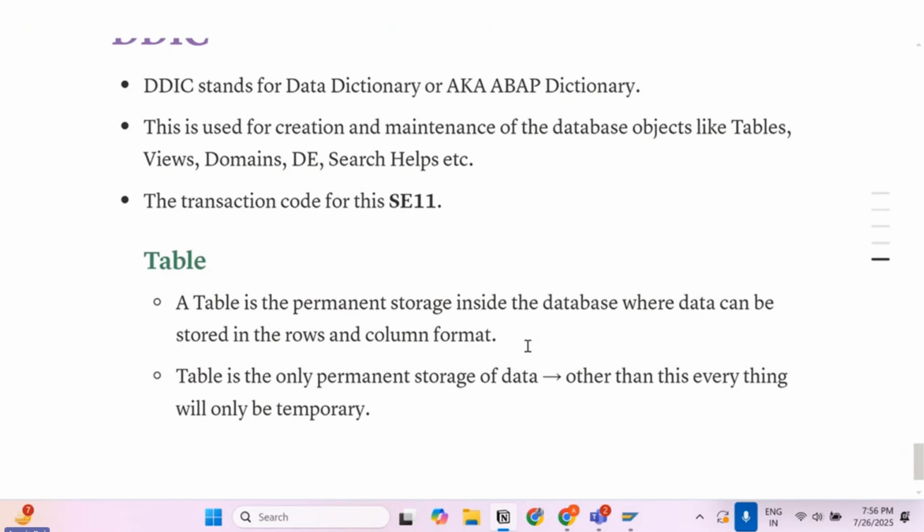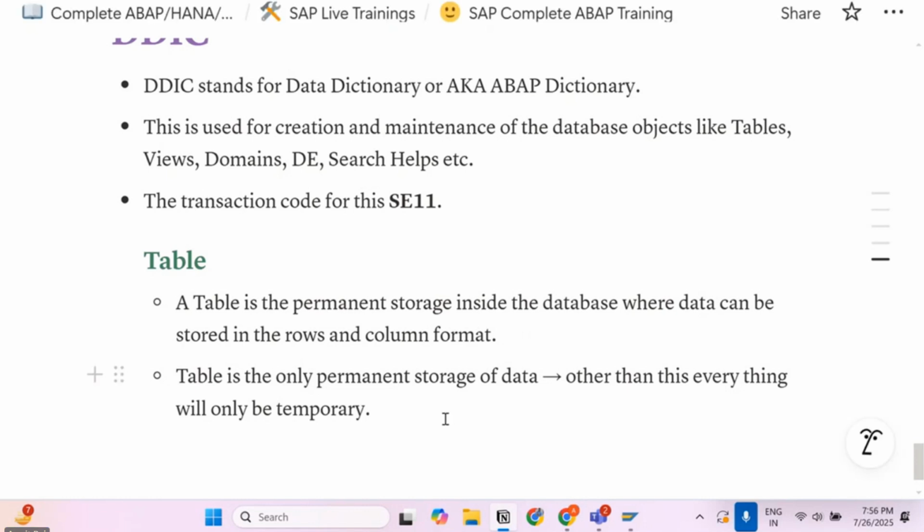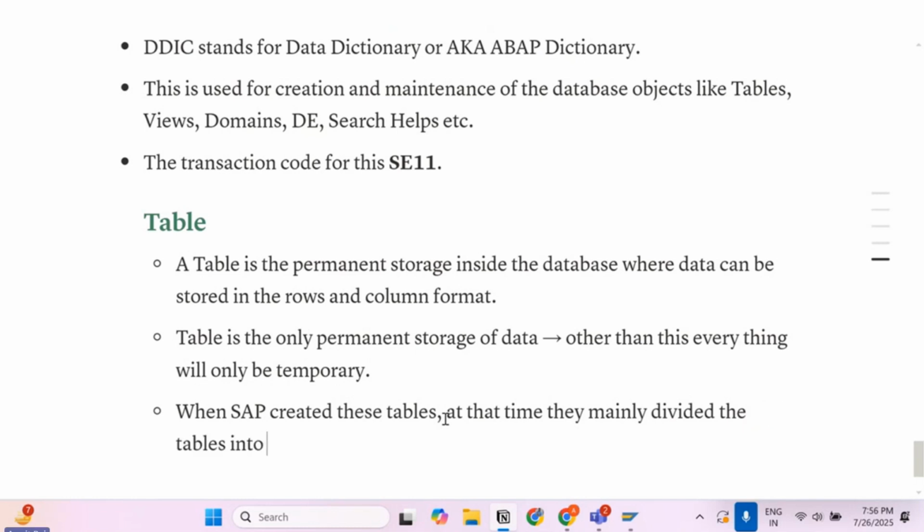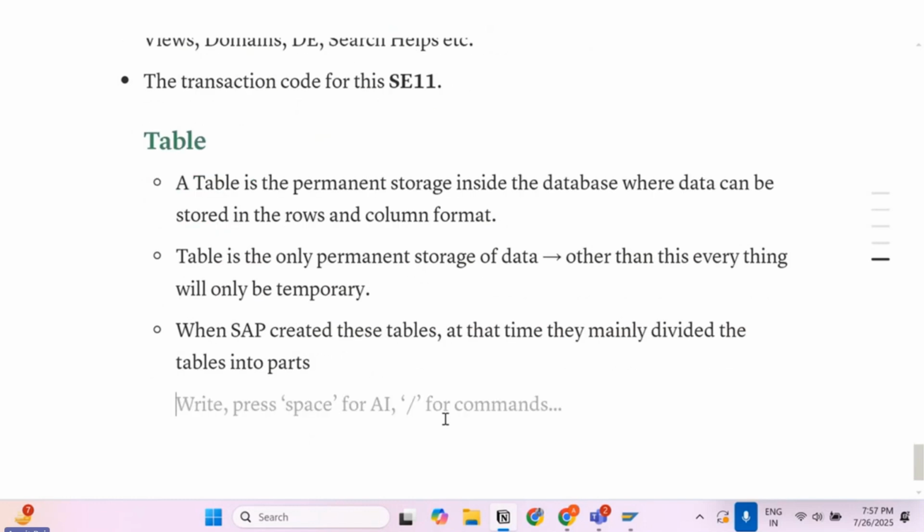All right. Then when SAP created these tables, lots of standard tables are there. At that time, they mainly divided the tables into two parts.